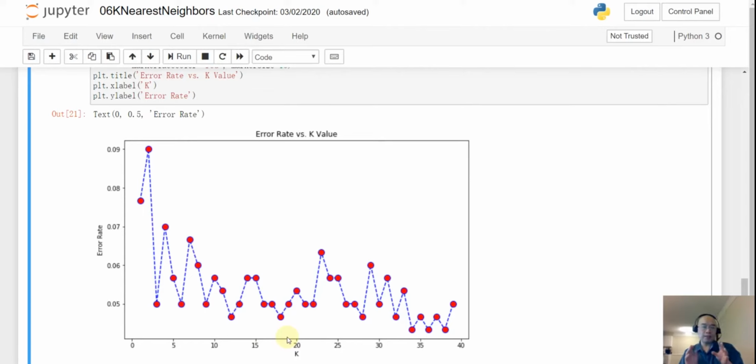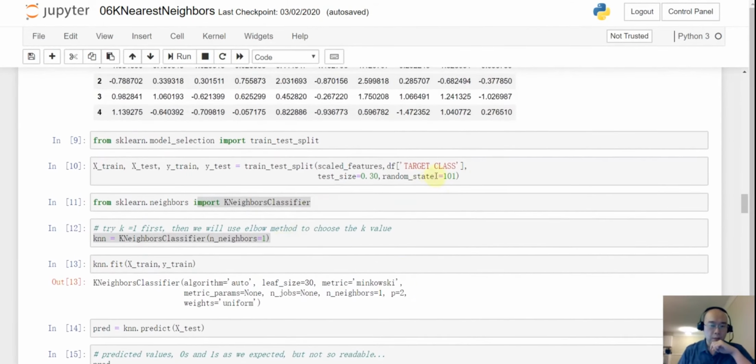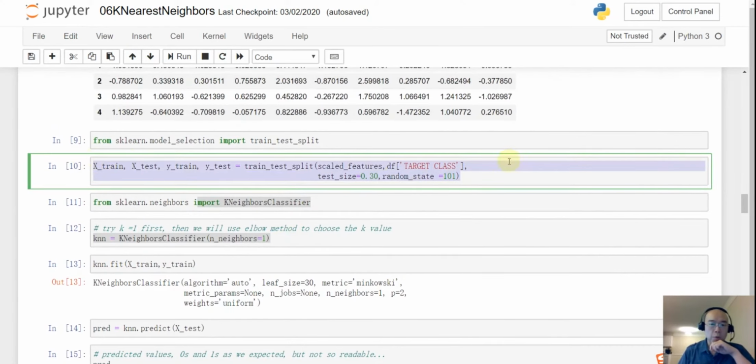Based on this experiment, I would say I will pick either the k value from this area or the k value from this area, depending on more knowledge about the data set. Another thing you should do is, when you do the train and test split, which is here, I use the random state 101.